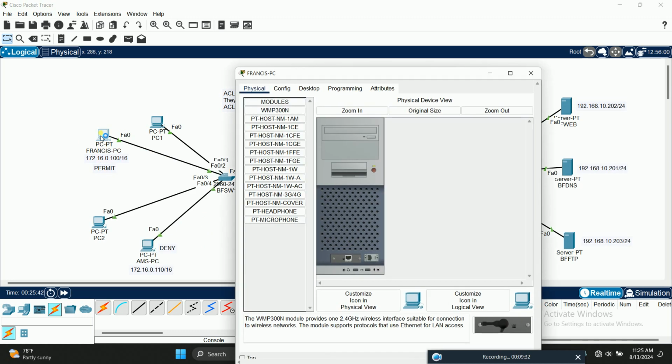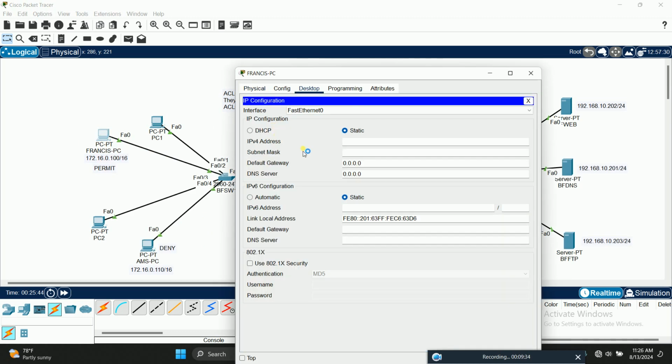Click on Francis, go to desktop and configure the IP address 172.16.0.100 and press the tab key for the subnet mask. Let's give the router's IP address, which is going to stand as our default gateway, 172.16.0.1.